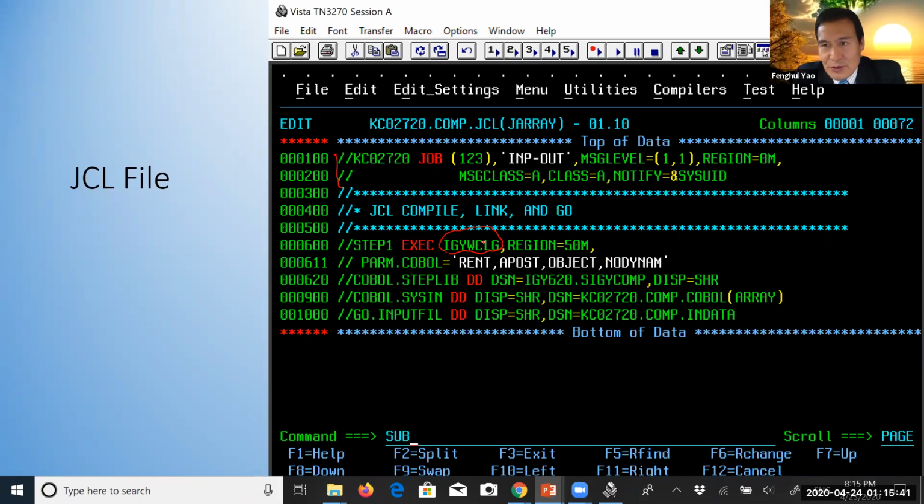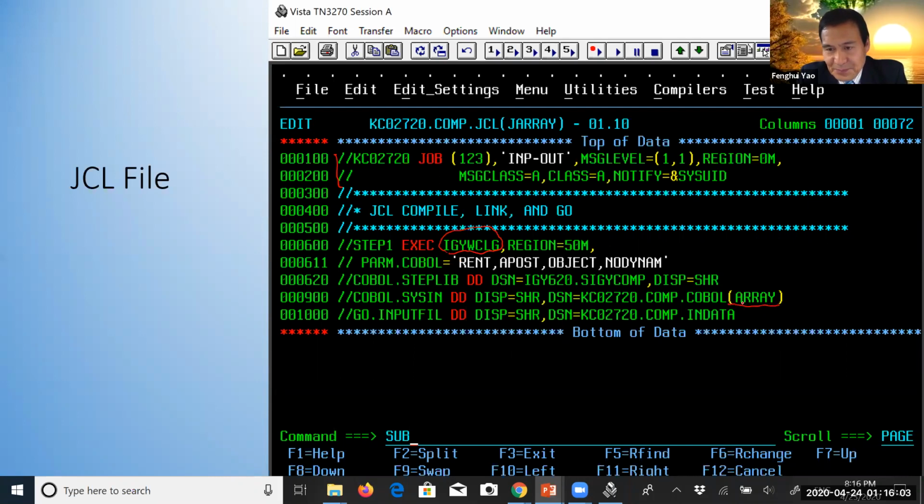This is not a usual way to do software development. The usual way is to compile, link, and execute separately, okay? So we will use this utility, and the input source is here.